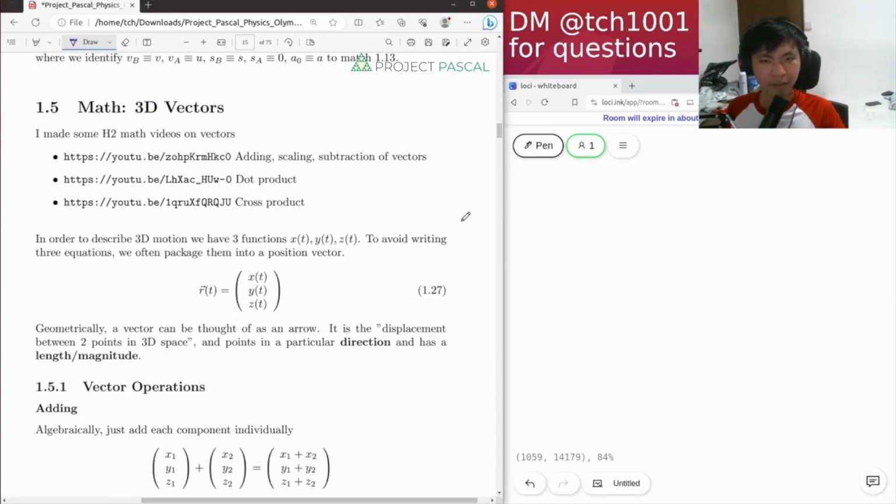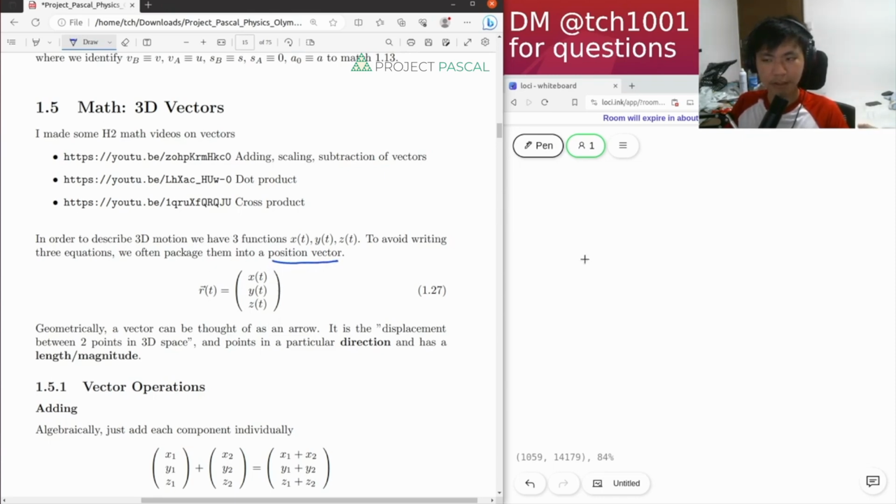Now that we've covered fully the one-dimensional kinematics, we're ready to talk about three-dimensional kinematics. And there isn't too much that actually changed. The only difference is that now we're dealing with 3 displacement functions instead of just 1, right? Each displacement function describing the displacement in that direction. If I give you 3 functions describing the x, y, and z coordinates of a particle over time, instead of writing x, y, and z separately, you can package them up into a single thing known as a position vector, and we denote it with a column of numbers like that.